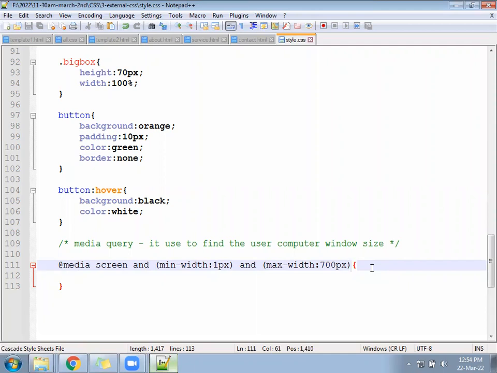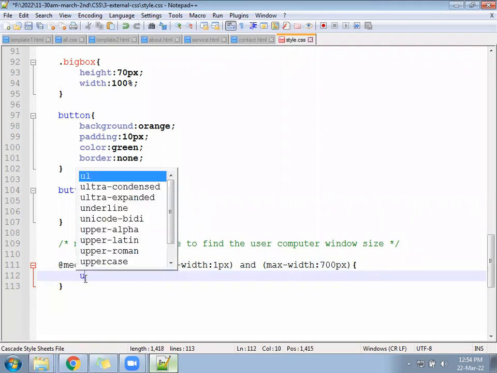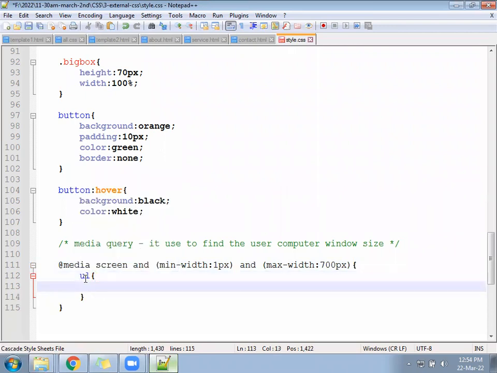Okay. In that, what you want to do: in your current page, there is one UL tag. For the UL tag, what is the background you have given? Background color is black.